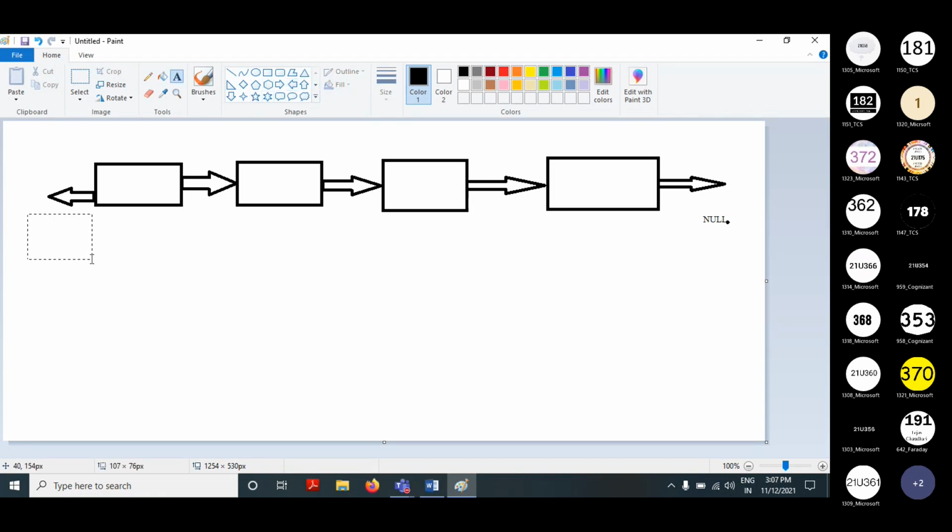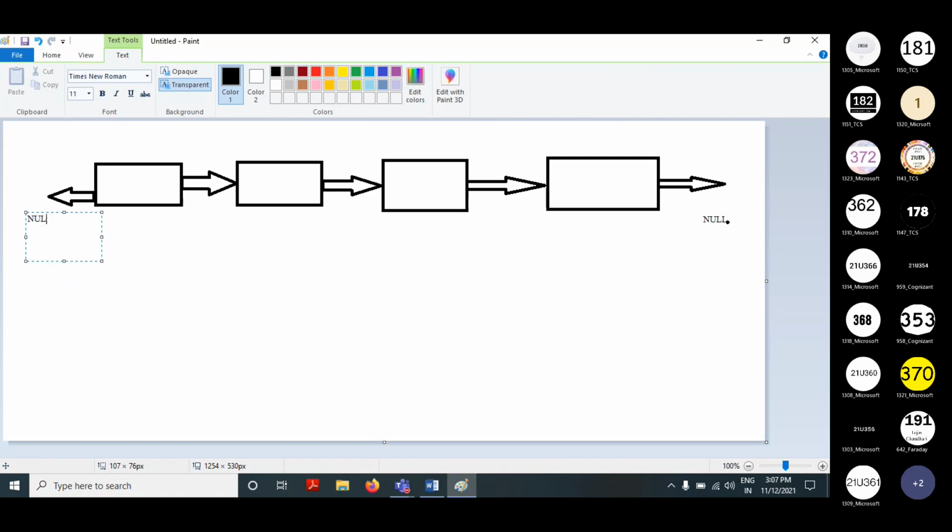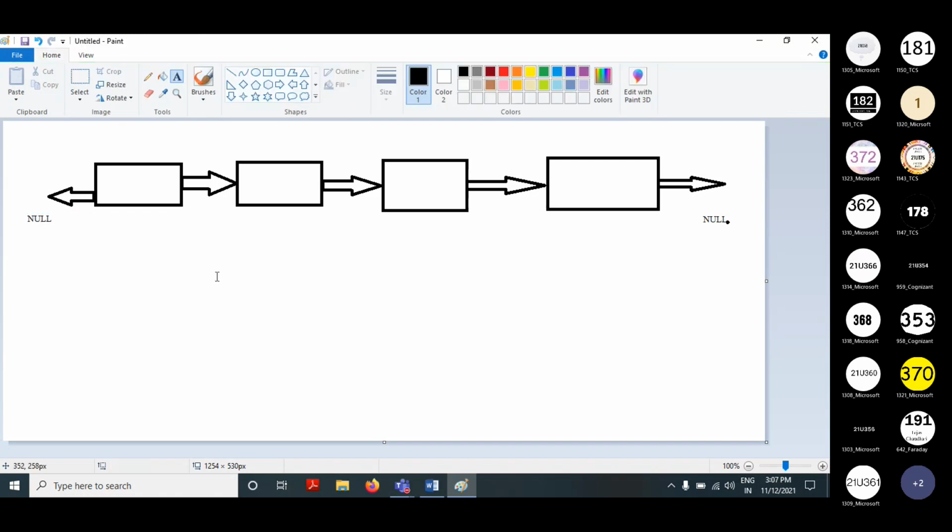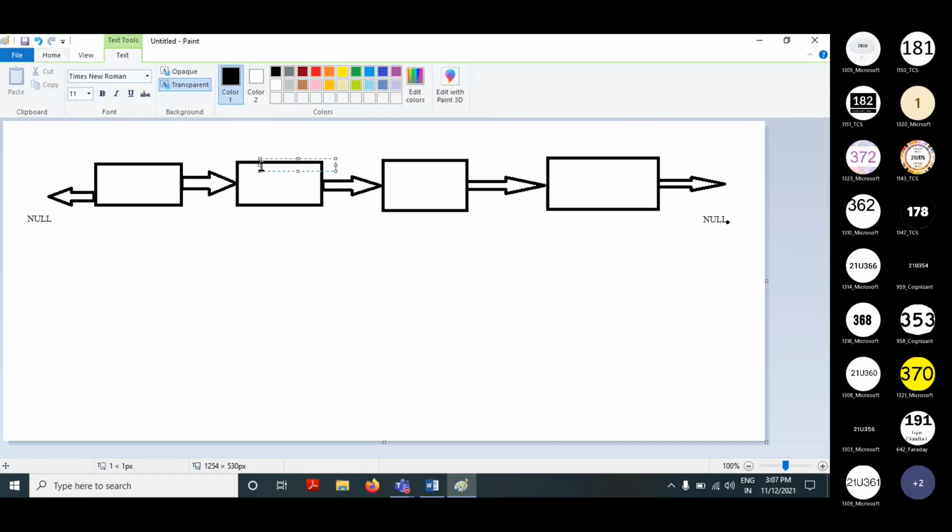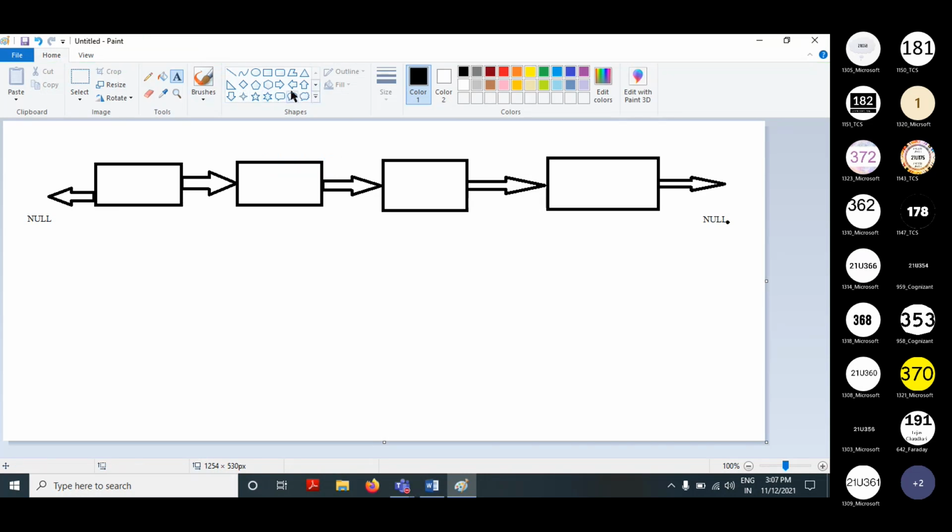Now in this node there is a previous node available. So this node will point to this node, this node will point to this node, this node will point to this node. Okay, and so this is the doubly linked list.